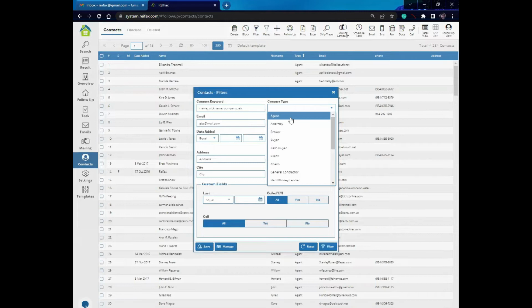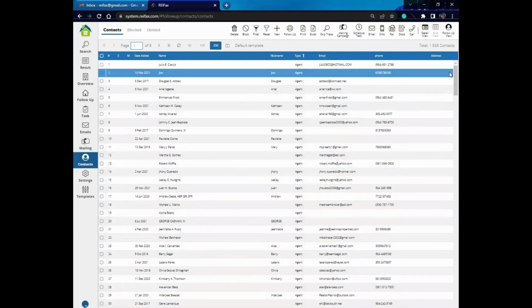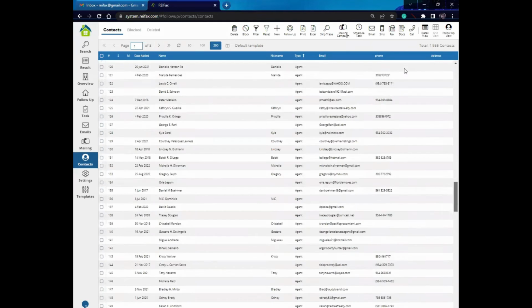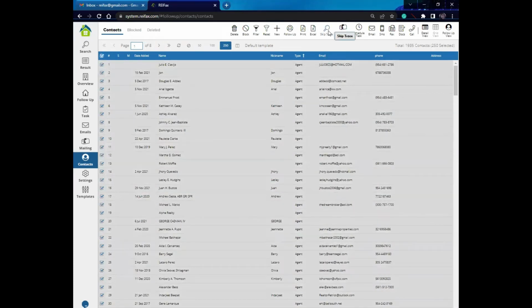Let's put agents and click on filter. Now I only have agents on screen. I can select all of them and print or export to Excel.